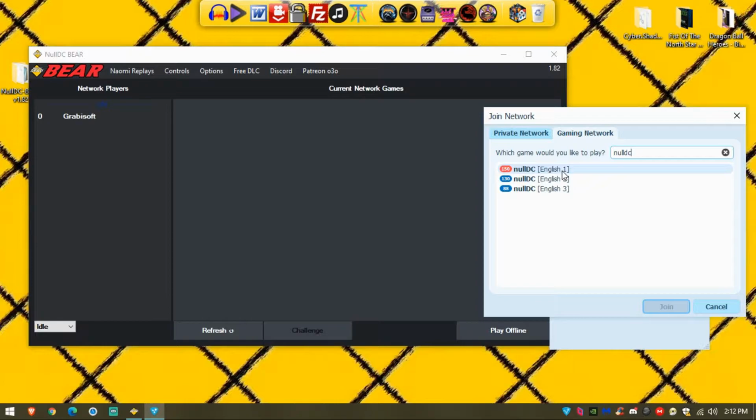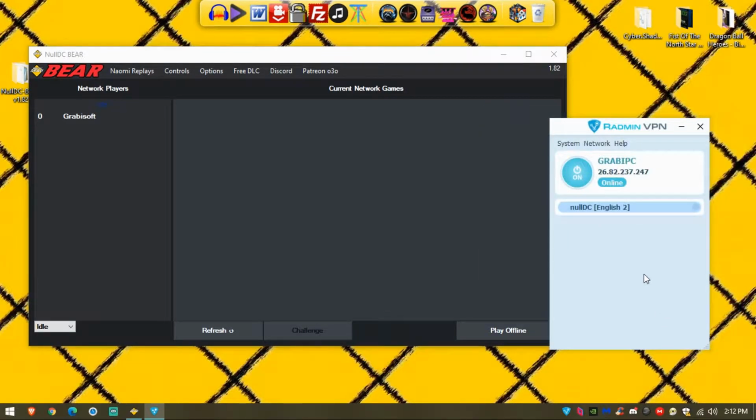In this case, we have only 3 servers. The first server is obviously full, so we're gonna select the second one, which has 130 people playing. Click join, and after a couple of seconds, you'll see that a lot of people are going to join.